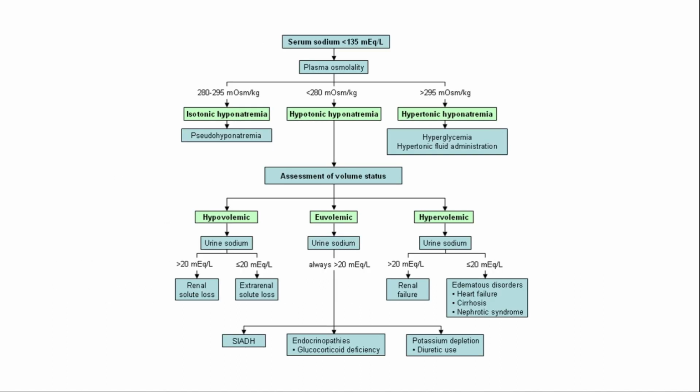Now, the clinical correlation of this is really interesting because you can have hyponatremia and either be isotonic, hypotonic, or hypertonic, and you can have hypovolemia, euvolemia, or hypervolemia. So you can tell that even though sodium is low, you can have different volume statuses based on the pathophysiology of the disease that you have. And if sodium and water were always regulated together, then you could only have hypernatremic hypervolemia and hypovolemic hyponatremia.